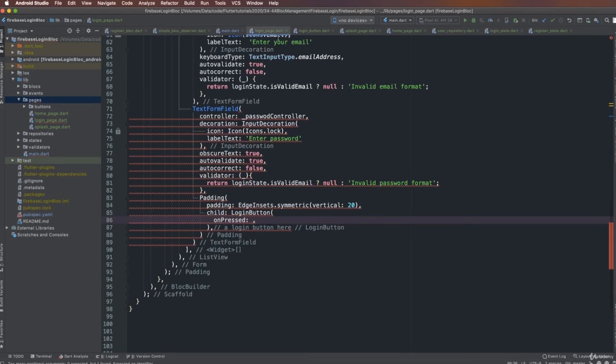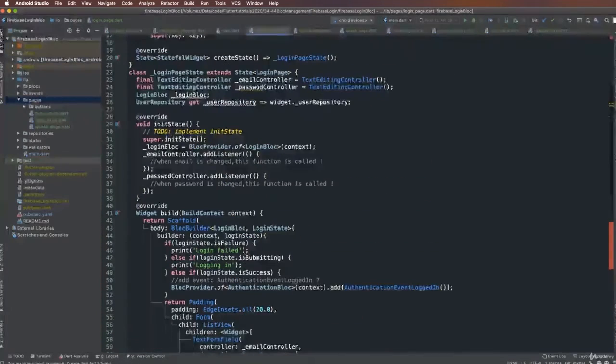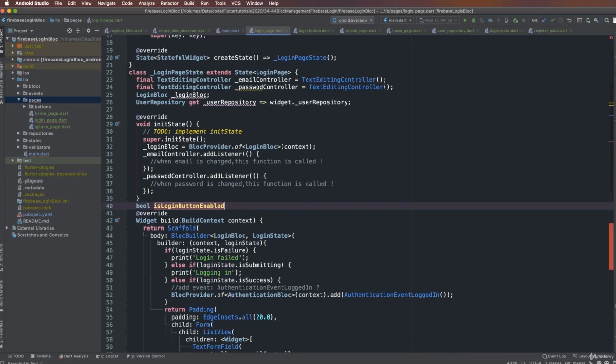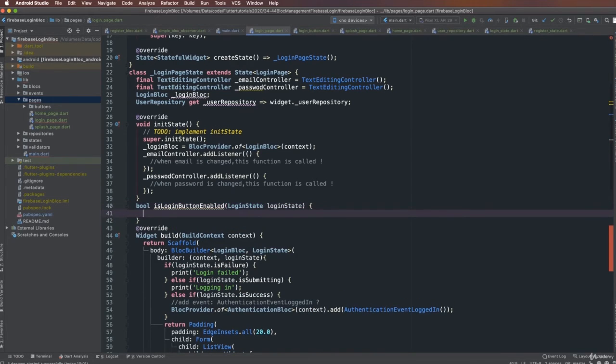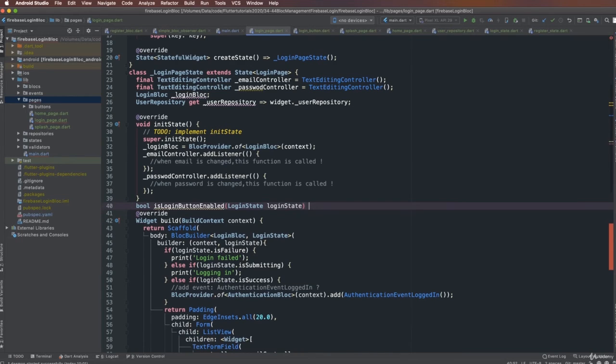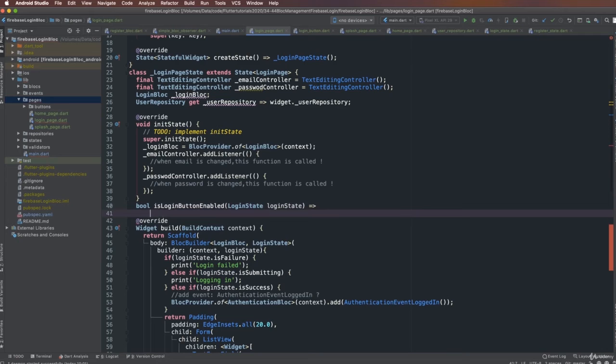On press here is a function. The function here is transmitted from here, by checking whether it is enabled or not. You can check by defining a function named isLoginButtonEnabled. It is a method of this class. The input parameter here is a login state.